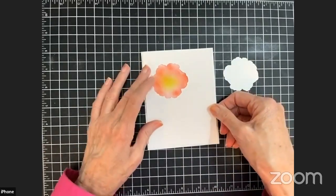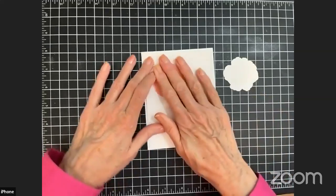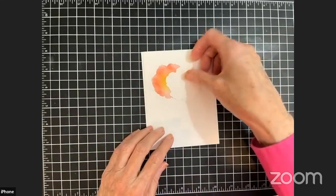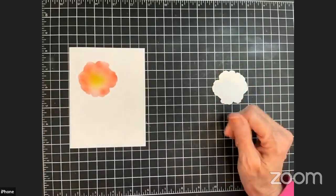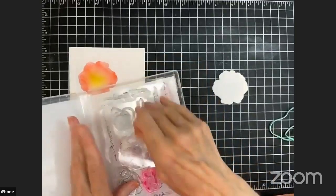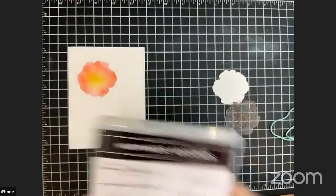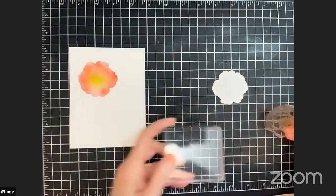All right, now I'm going to put this on and I'm going to center it side to side and top to bottom. So then I have it. Now this goes on here. It's kind of missing something, so I'm going to try something. I don't know if it'll work. I'm going to pull in my stamp set for that flower, and it is the large one. I'm going to try stamping on top of it. The one I saw didn't have stamping. The others may look fine, but I'm going to try this one differently and see what happens.